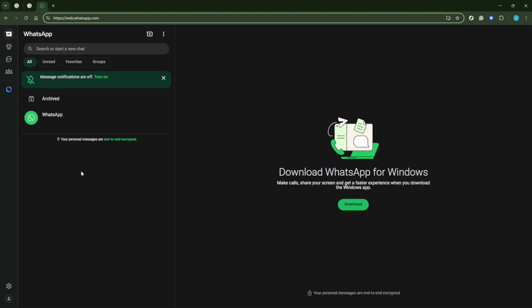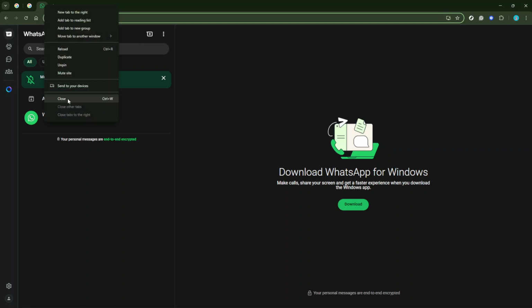If you're still experiencing difficulties, a quick restart of WhatsApp on your PC might do the trick. Ensure that you completely close the application and then reopen it. This can clear minor bugs and refresh the app's connection to Meta AI. It's surprising how often a simple reboot can reset things back to normal.